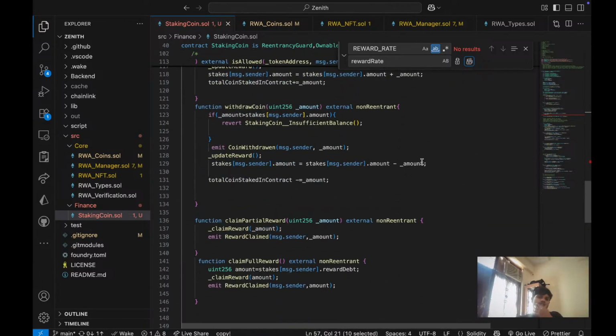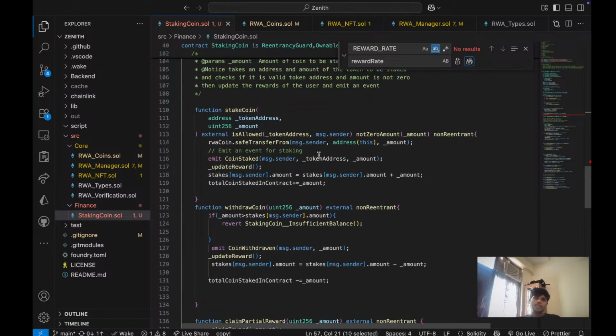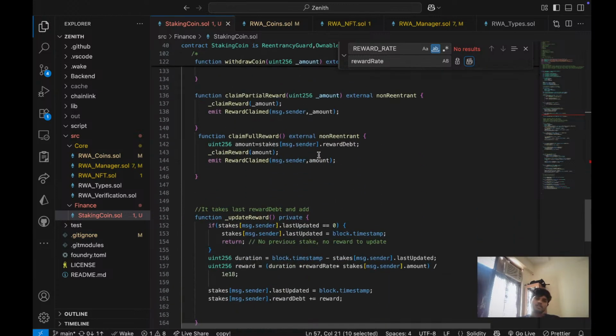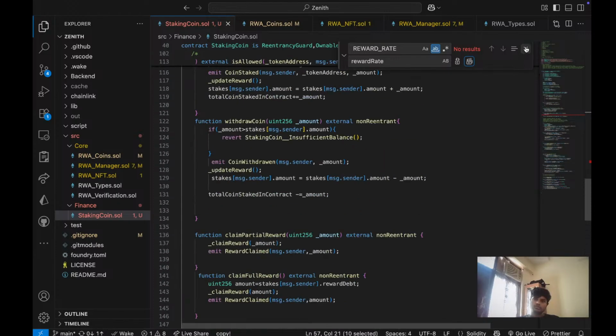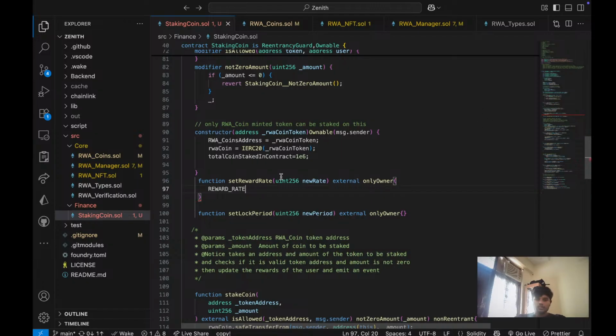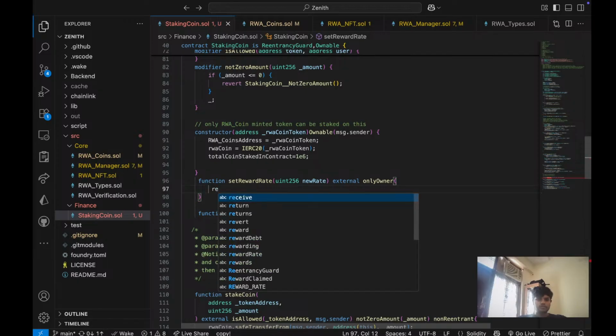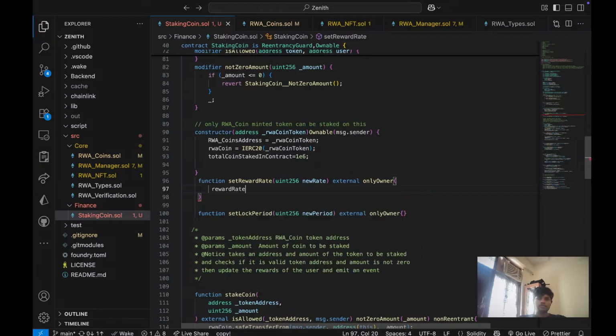While I was claiming the reward, updating the reward. Where was I? Reward rate is equal to new rate.